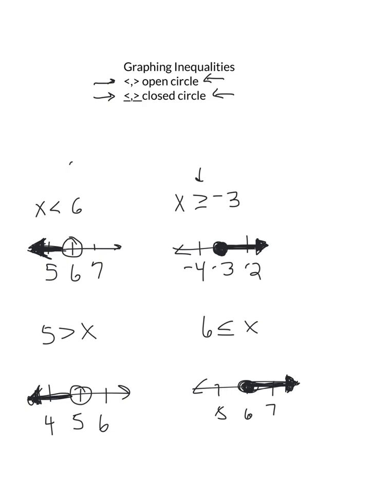So let's start with this first example. I shaded over the number 5. If I plug 5 in here, is it true? Is 5 less than 6? The answer is yes, it is part of the solution set. If I jump to the next one over here, let me pull negative 4. I didn't shade over negative 4. Is negative 4 greater than or equal to negative 3? No, that's not true. It's not part of your solution set.